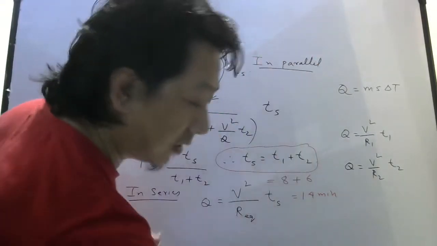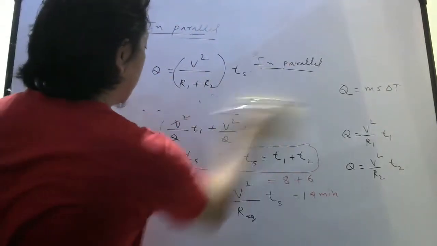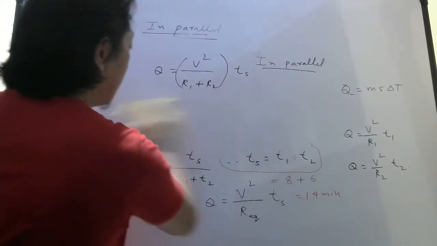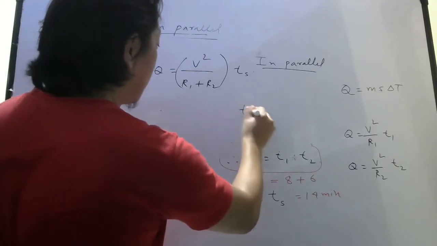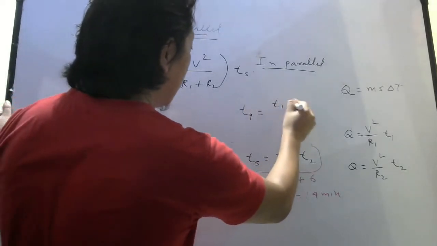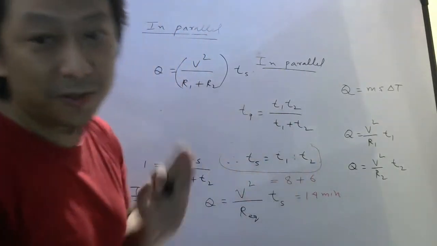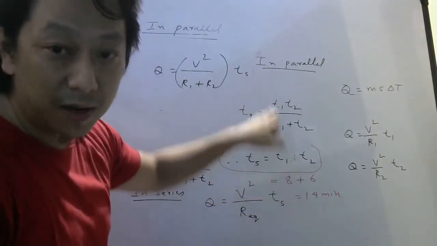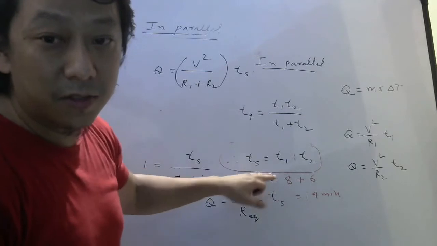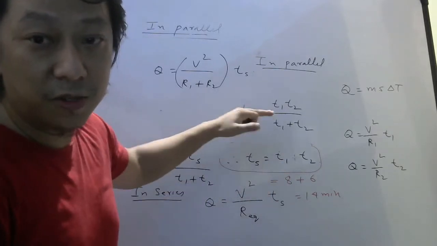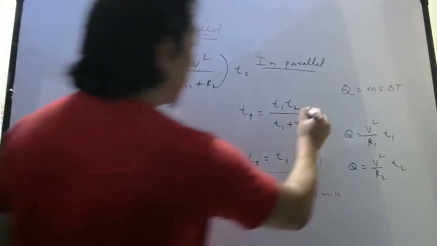then the time taken, you try to do that, the time taken would be Tp, let us call it, that will come T1 T2 by T1 plus T2. It is expected also. For series, if you got this, for parallel, you should get this. Okay, so try this yourself. So what will be the answer?